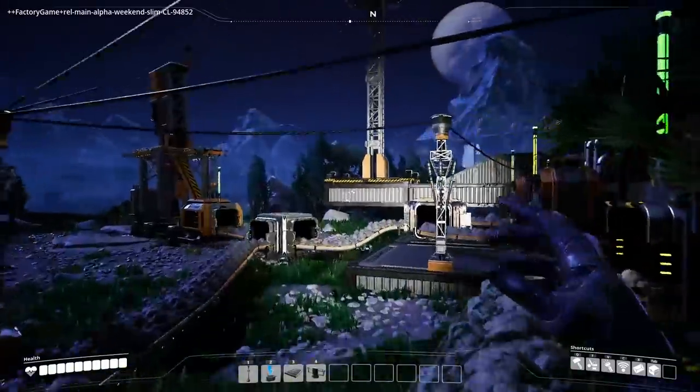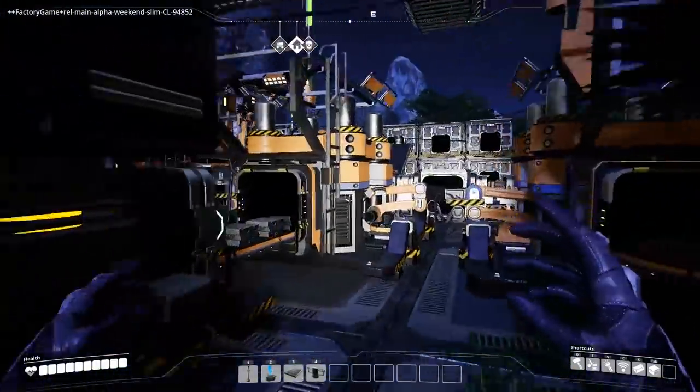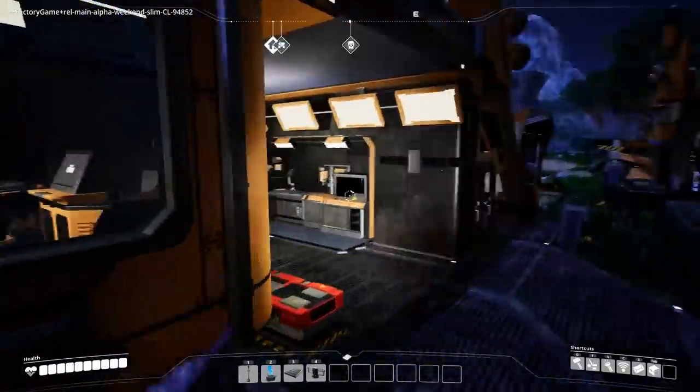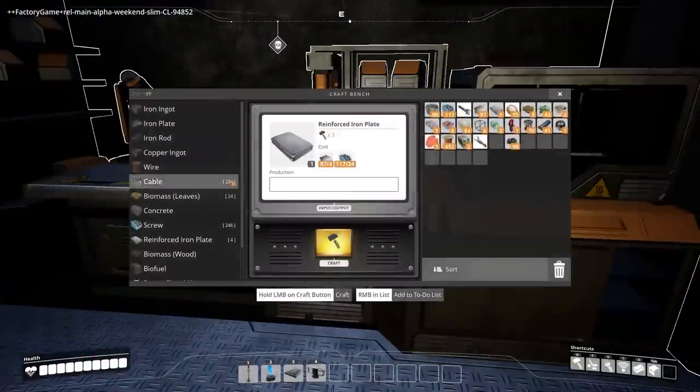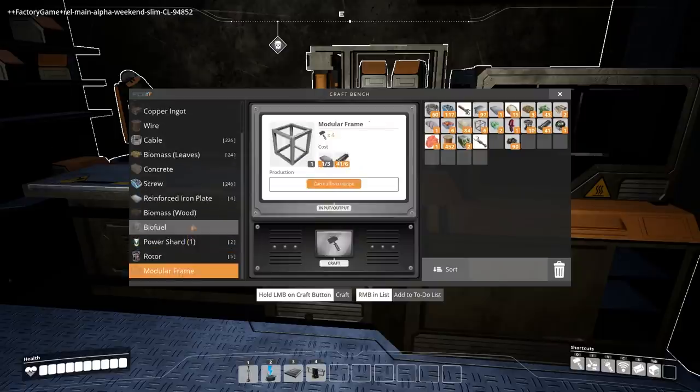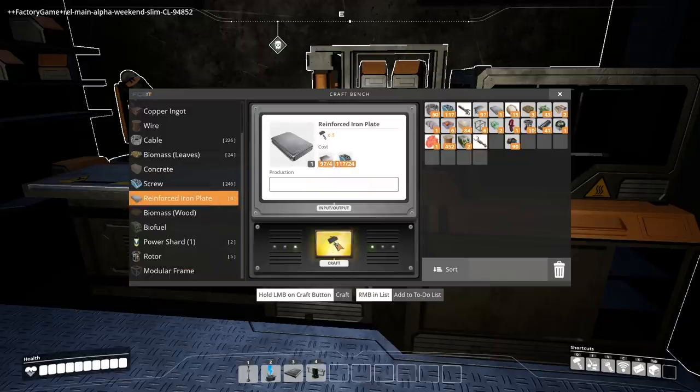There we go. We have to do a little biomass, a little biomass excursion. Make some fuel. It'd be nice if we had some coal. That would be lovely too. But take what you can get. So, reinforced plates. Well, for modular frame, we need reinforced plates. We're going to need a bunch of them.